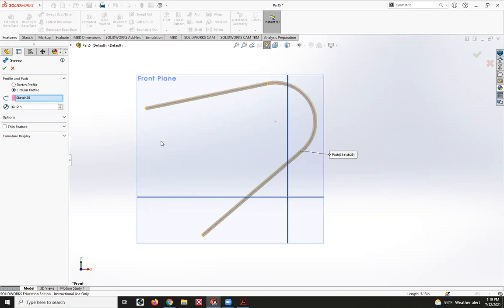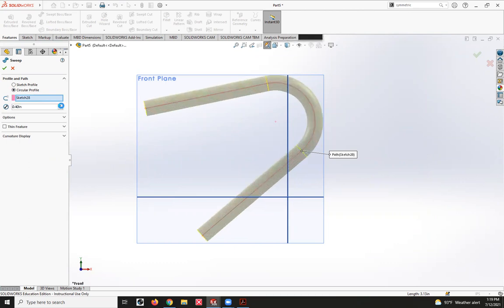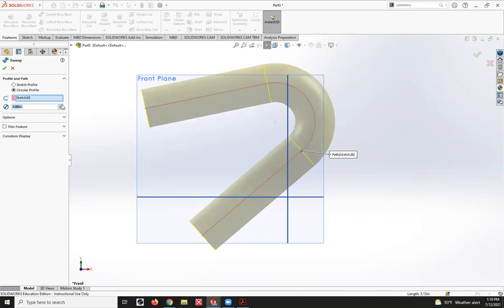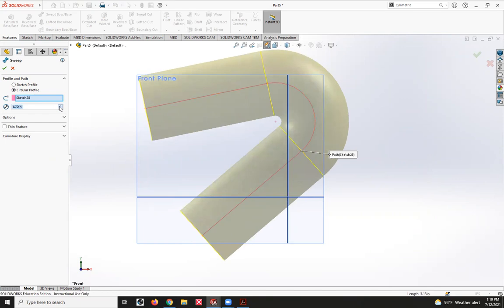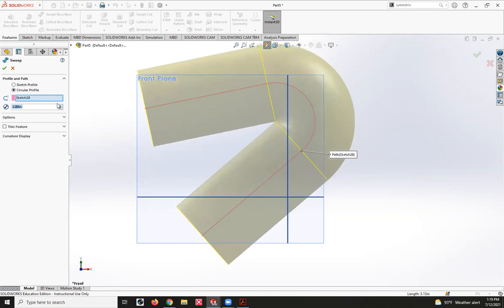What did we say our radius was? It was 1 inch. So let's just show you what happens when this gets bigger and bigger, okay? So we're at 0.2, now we're at a ½ inch, okay? And now we're at 1 inch. All right, so you can see that that would work, but if I go bigger, such that I get to 2 inches, notice what happens, okay?